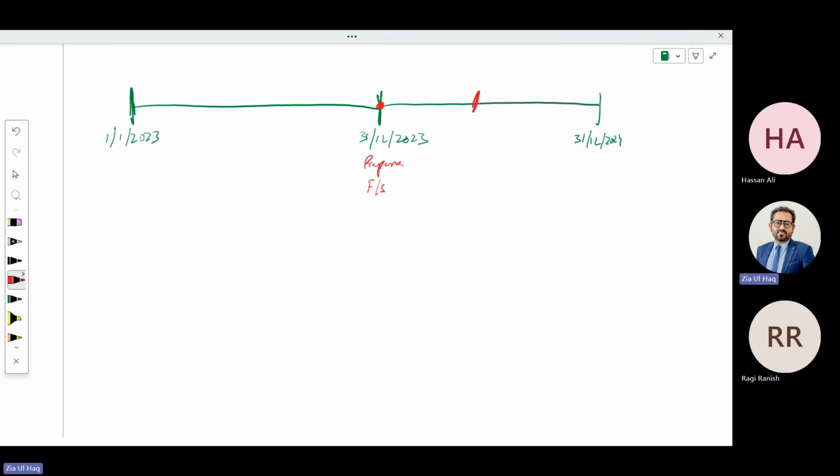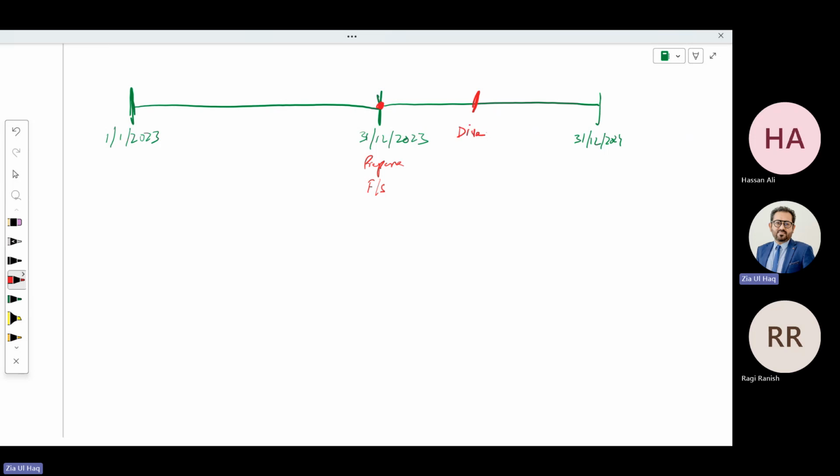Before issue of financial statements, director need to sign, mean approve of financial statements for issue. Who is responsible for preparation of financial statements? Management mean directors. So before issue, they need to sign the financial statements. Sign means they will own the financial statements. Like if there is any issue, who is the main owner of financial statements? Directors. So before issue, director need to approve financial statements for issue.